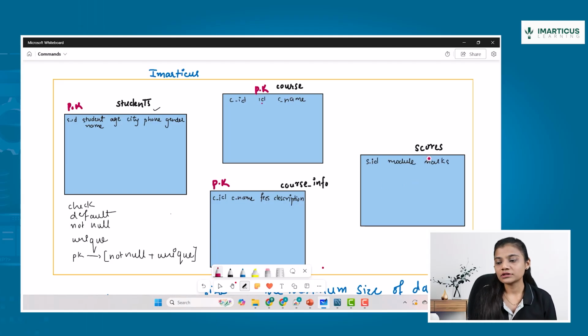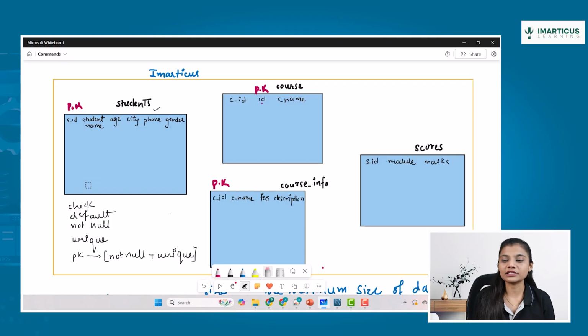Now, I am not thinking to add a primary key over here. So let me release it off so far. So this is where in the students table the students base would be stored, such as ID, name, age and so on. In the course table, the course details are stored, which means which student has been allocated to what particular course. And then we have course info. That is the base course information: what is the course name, what is the course title, what is the fee which the course has and what kind of benefits this course provides. So there is a description for the same. And then there is a scores table which will be related. So there are primary keys.